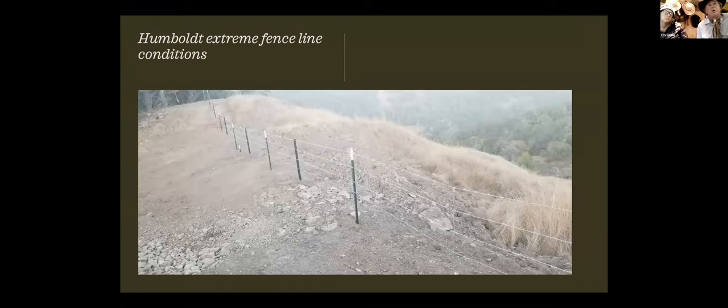This is up in Humboldt County, illustrating a 20-foot on-center suspension fence on pretty tough terrain — where it breaks over the hill it's nearly straight off with not much access for equipment. What constitutes a conventional fence versus a suspension fence, and how far apart to put the posts, depends a lot on terrain. This particular ranch property is pretty steep, though if it's on the same plane you could probably get by with 30 on center.